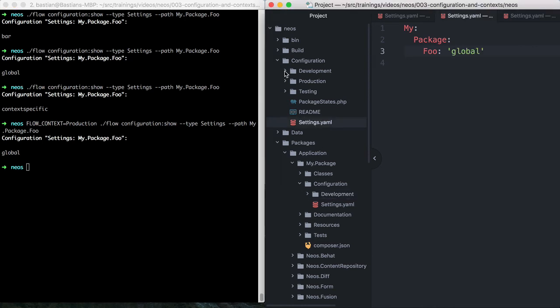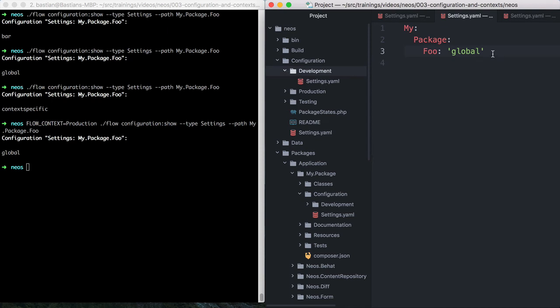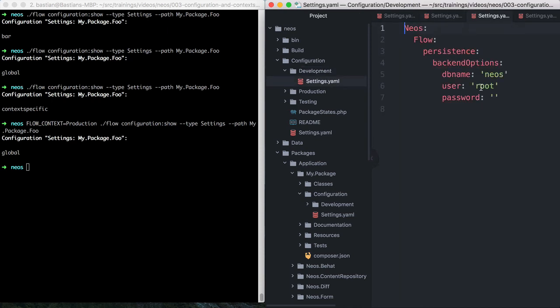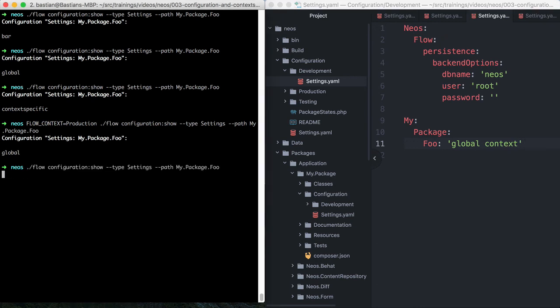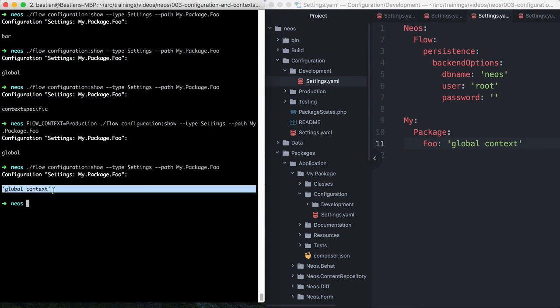Of course, context-specific global configuration will again override the non-context-specific one. So in that development context settings.yaml file which already exists, I'm going to set it to global context. Execute again, and we can see now the value is global context.